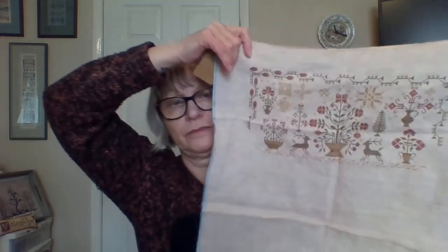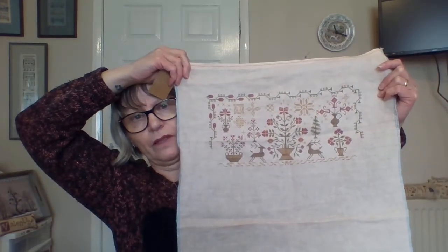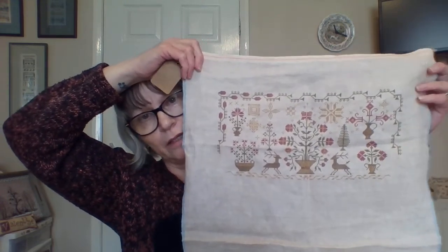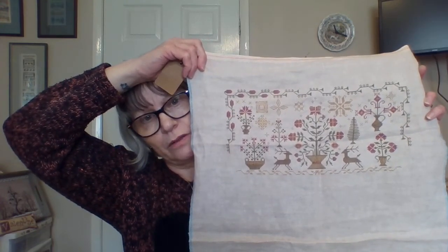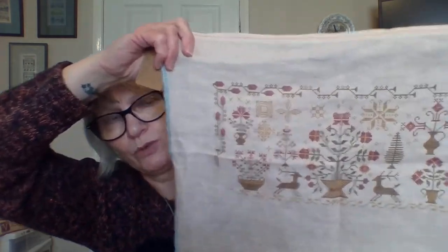And I'm using DMC. Looking a bit messy. And I'm stitching this on 36 count latte from Foxglove and Lace linens. That's not showing a bad colour actually there for that linen. I always find it really, really difficult to get a good match really, and it really is beautiful linen. It's beautiful to stitch on.